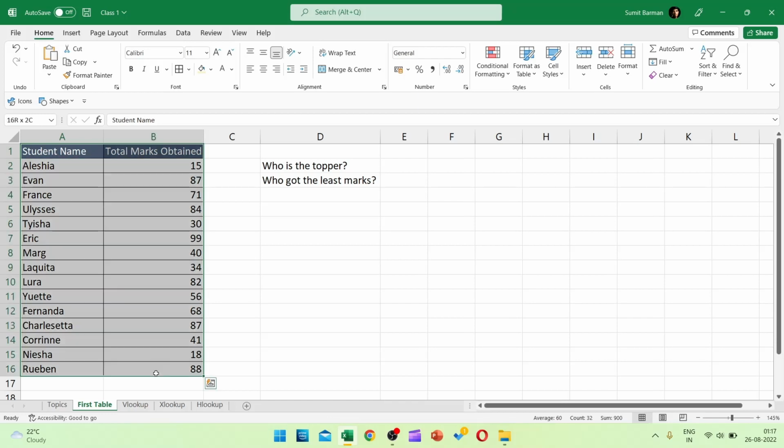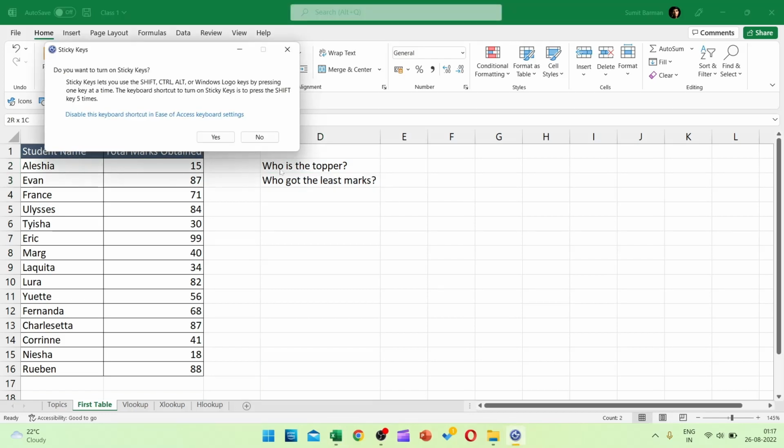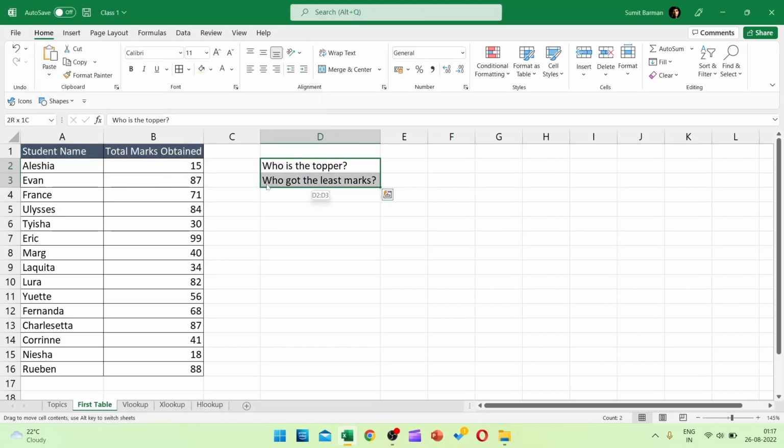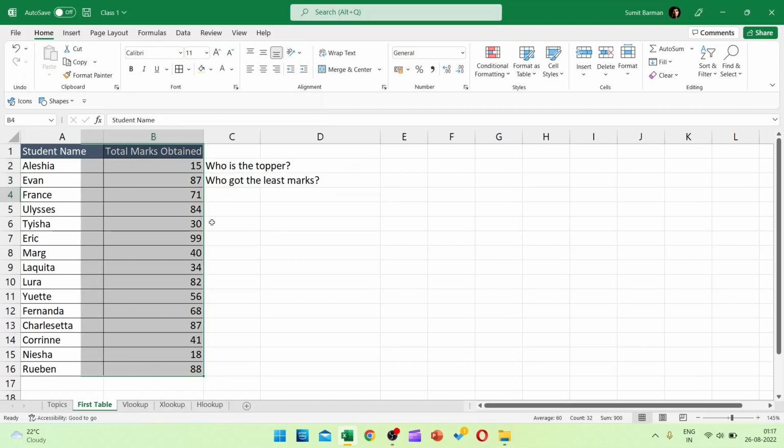like this: a header, some content in each and every column. The first thing that we need to keep in mind, and this is the first prerequisite, is that whenever we create a table, there should not be anything touching from any of the sides. For example, if we include these two cells and drag them here, these two cells are exceptions.